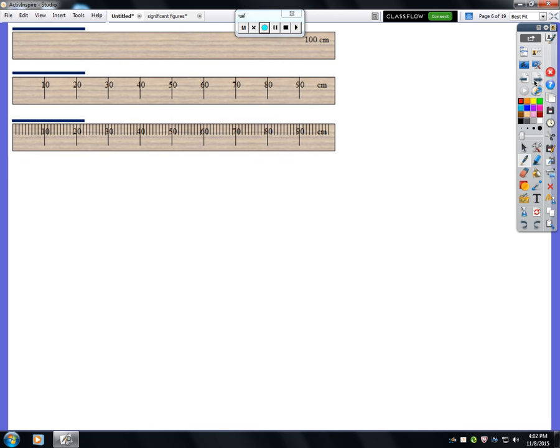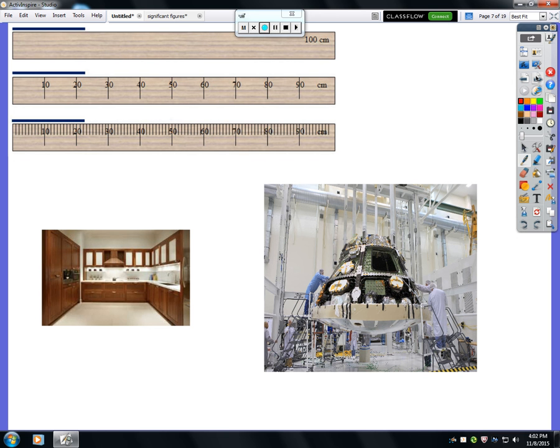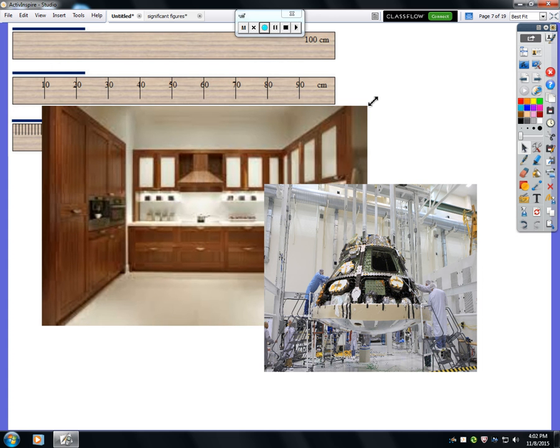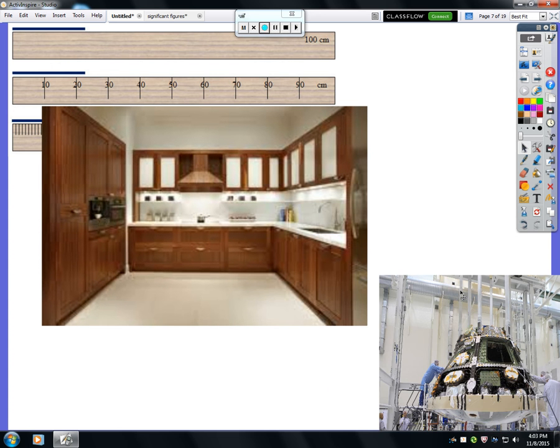Okay, and so in the significant figure video, I went into the fact that if I was going to make kitchen cabinets and put kitchen cabinets into a space, you'd have to measure, definitely, and you'd have to be careful about what kind of room you're putting them in. But if you looked at these kitchen cabinets right here, okay, yeah, I'd have to measure this room, but I could put whatever kind of kitchen cabinets I want in here. I could put different colors, different sizes. The layout would have to fit my kitchen, and I have to be pretty exact in my measurements.